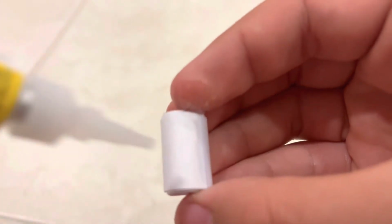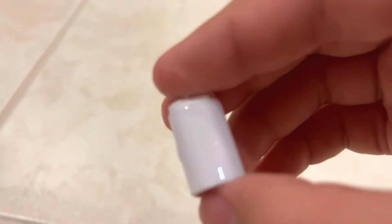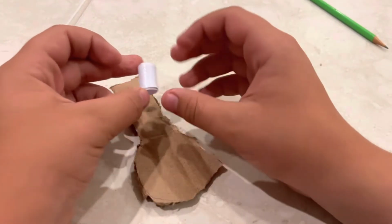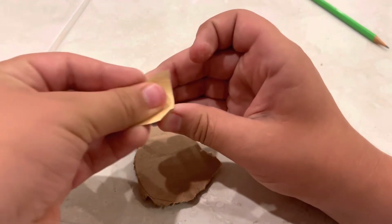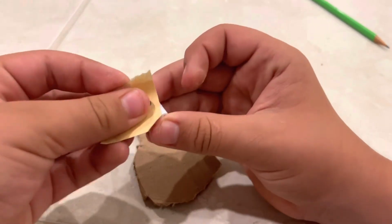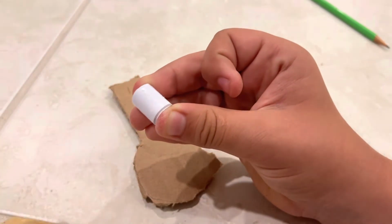So once you have created the barrel, go ahead and cover it with some super glue in order to strengthen and harden it. That's the next step after you make the barrel of this. Okay, so the barrel is going to get glued on right here. But before we can do that, we just need to sand down some of the glue so that the barrel can have something to stick to, and the glue doesn't have to be as strong. So I'll be right back.